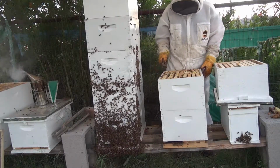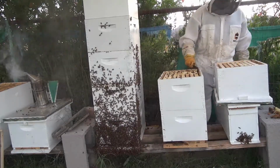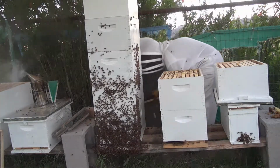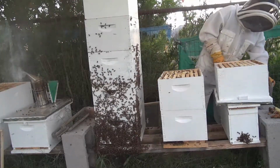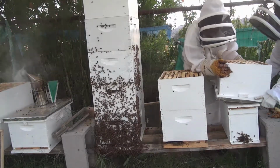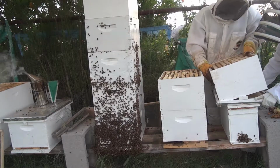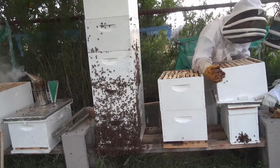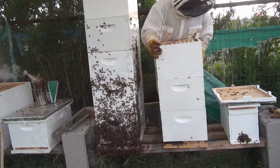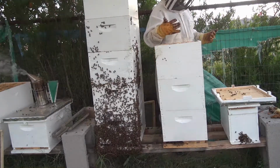Okay. All right. This hive does not have any signs of anything, except for doing good. Okay. Let's put this box back on. It's stuck in there. Okay.